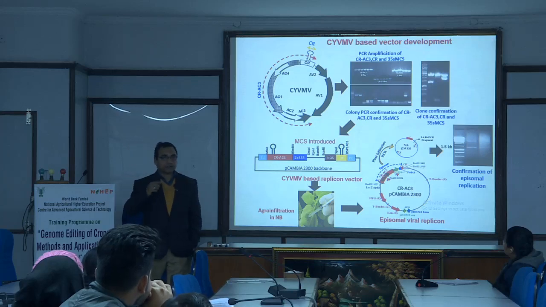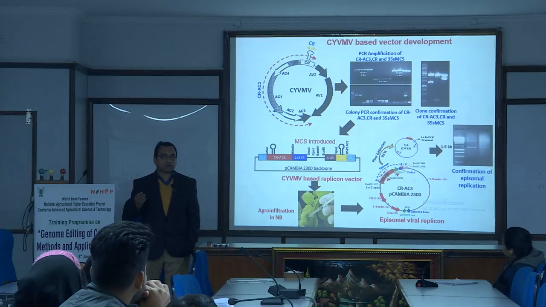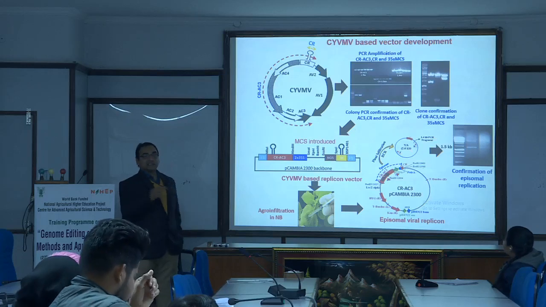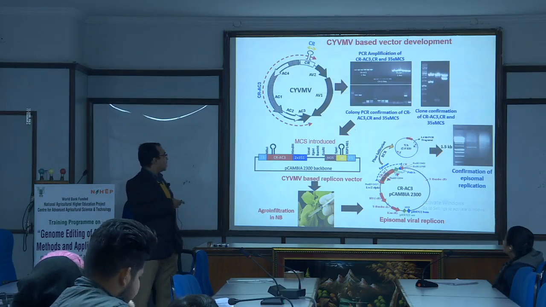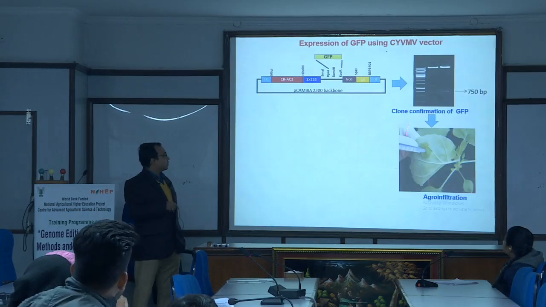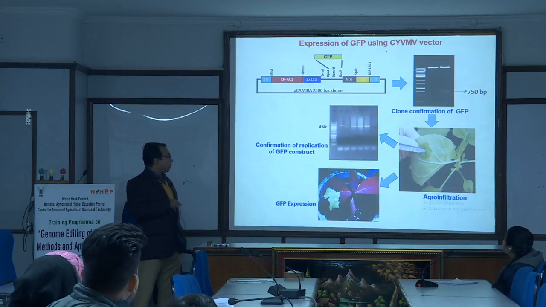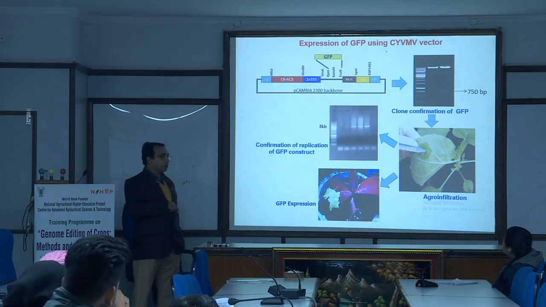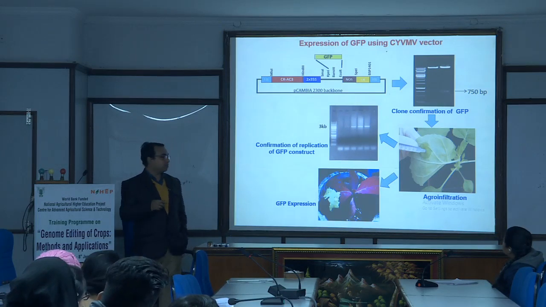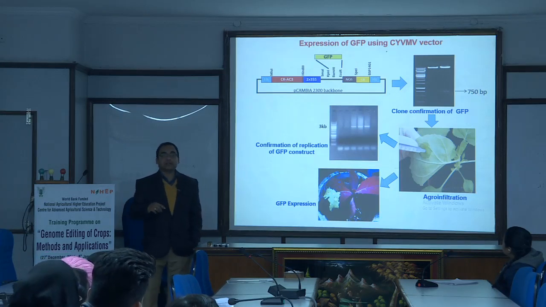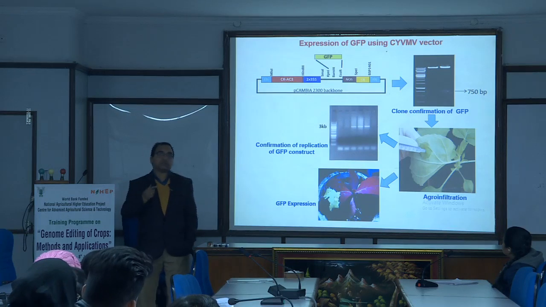They can replicate in the plant, but they cannot produce disease because all the genes, all the ORFs, are not expressing. So, using this, we first confirm that it is released out in the plant, and then we put a GFP in that, and after confirmation we agro-infiltrate them and confirm again that the GFP portion is intact inside the plant. Then we observe through UV radiation that the GFP is expressing in the localized tissue where we have infiltrated.